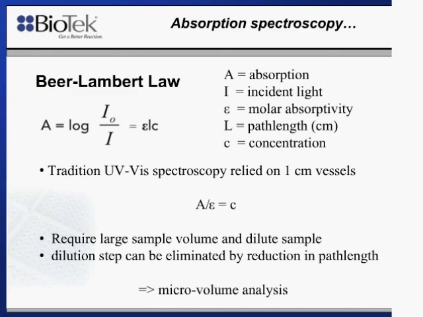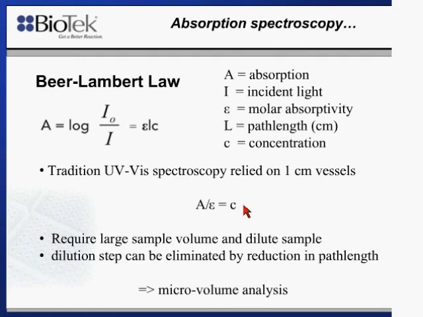And that simplifies the Beer-Lambert law here, where we're looking at incident light here on the top, and then we're looking at a ratio to the incident of light that's actually transmitted once it's passed through the sample. And by the use of a 1 centimeter vessel, we can simplify this equation, and using the molar absorptivity, we can calculate the concentration here simply by dividing the absorbance by that molar absorptivity. Of course, that molar absorptivity is specific to the biomolecule that you're looking at.